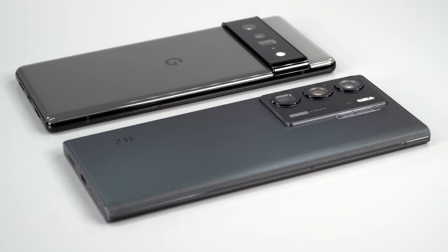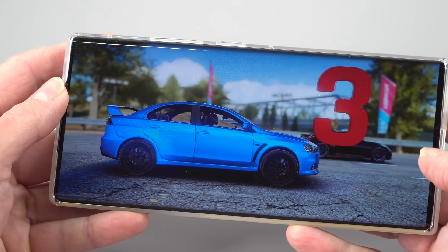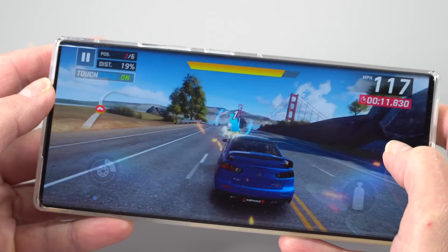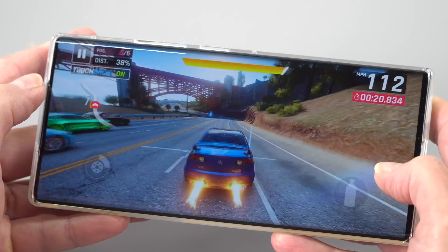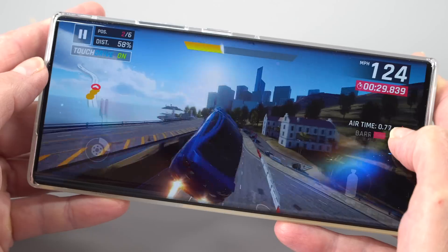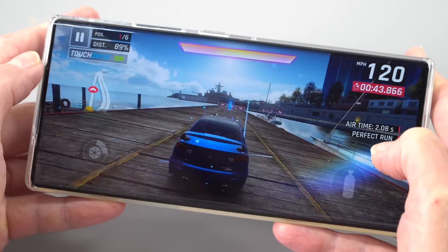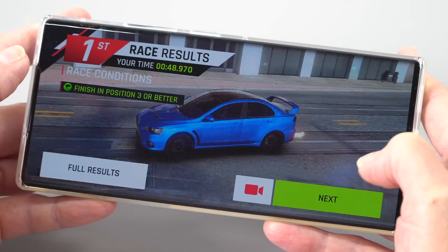The speakers are stereo, firing at either end — they're okay. They get really loud but they're kind of brash sounding, so not going to keep up with the best competition there. The phone has a strong linear vibration motor, which is also good for gaming with haptic feedback. We have a 5000mAh battery in this big phone, and it comes with a 65-watt fast charger. Battery life is particularly good, beating my S22 Ultra. I'm seeing about six and a half hours of screen-on time with display refresh and brightness set to automatic. It's pretty strong in that department, especially given the fast processor and the big AMOLED display.